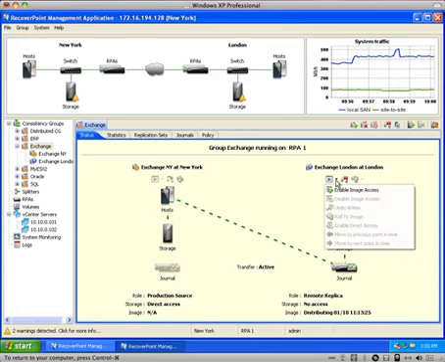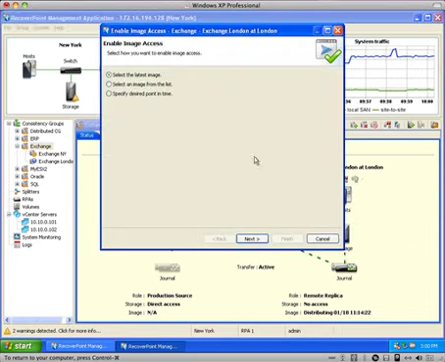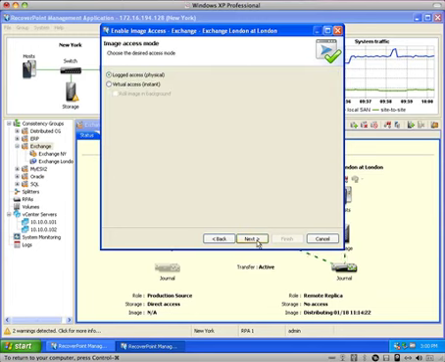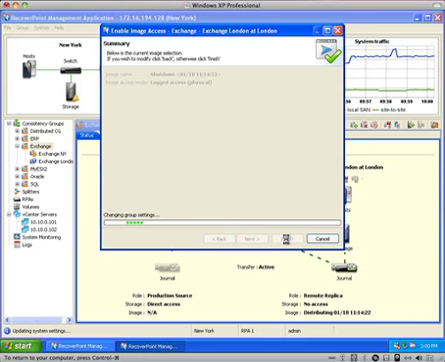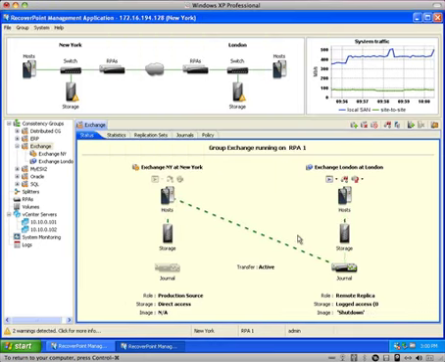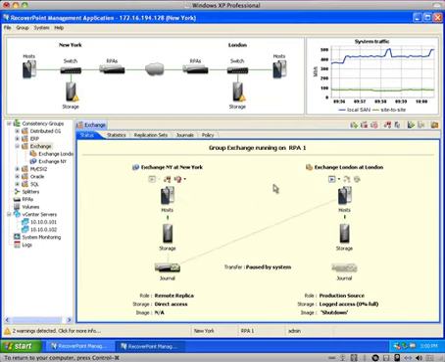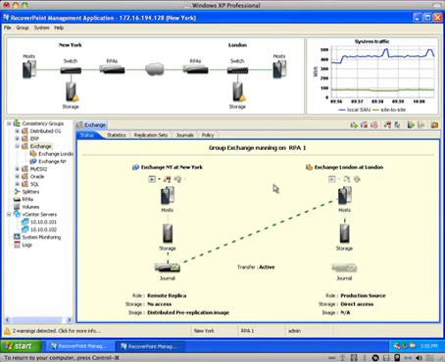And then simply all I need to do in London is click on Enable Image Access, choose that shutdown point in time, click Next. And now effectively I'm going to fail everything back to normal operations. So now I'm going to choose Failover to Exchange, London. So now what I've done is promoted London back to being the production source, and again reversed the replication direction. I can run up my Exchange infrastructure in London, and everything of course is now being again replicated back to New York.